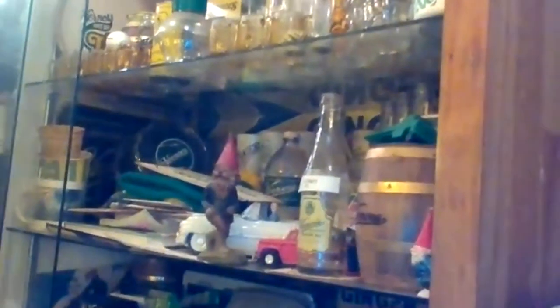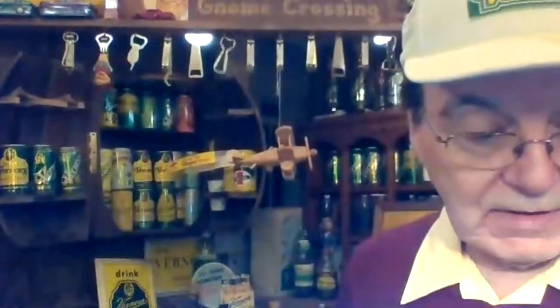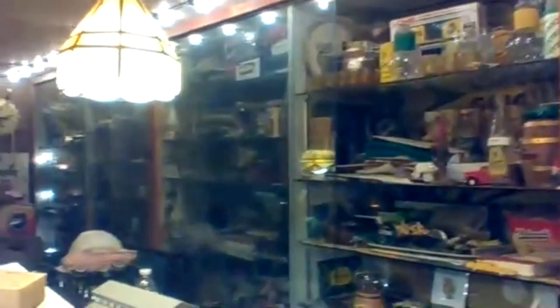I see your collection there. How much of a collection do you have, just in one area, or is it your living room, dining room? Oh, no, it's my basement, and it's quite an extensive collection of over 600 pieces. In Walled Lake, there was a jewelry store called Erland's Jewelers. And when they closed their business, I bought all the wall cases from Erland's Jewelers. And so I have those items displayed in the Erland's Jewelers cases.